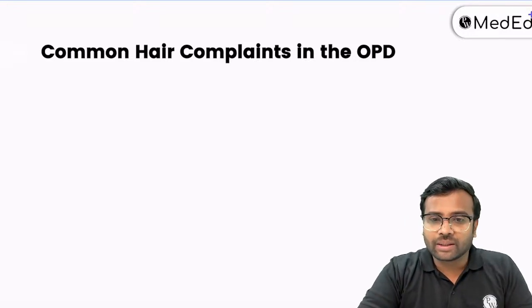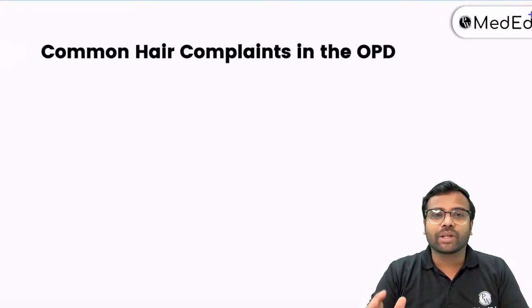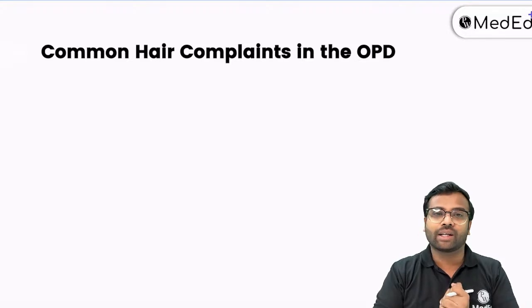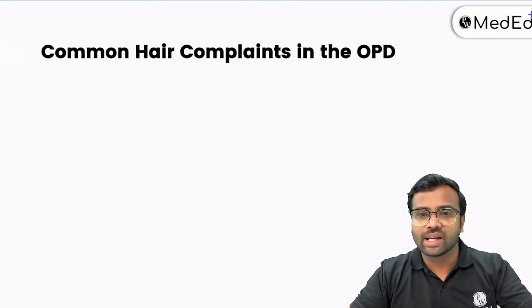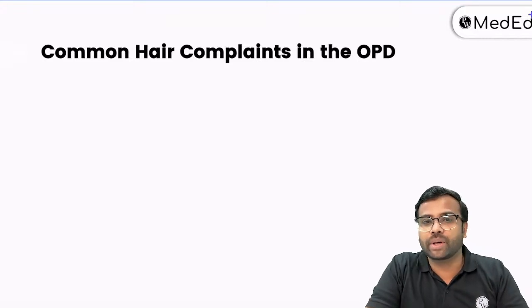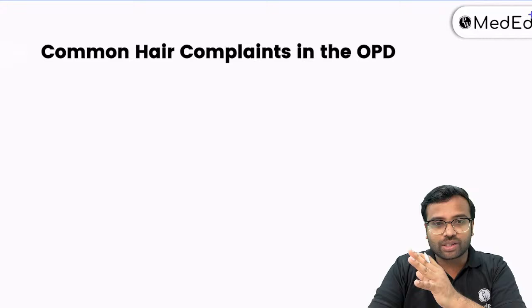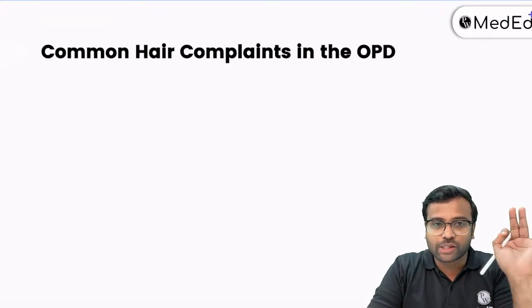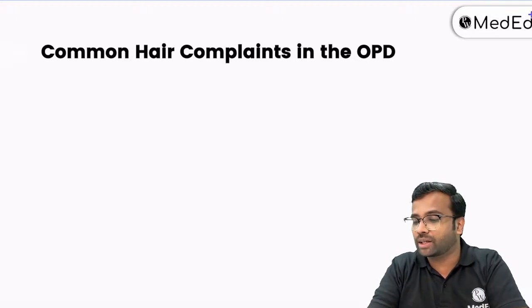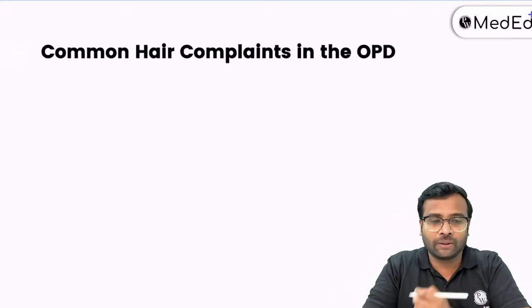Now, what do you think? Which kind of patients can end up in the OPD with a complaint that they are facing a problem with their hair? What do you think are the common complaints? Can anybody let me know in the chat box? I'm not asking about the name of any big diseases. I'm just asking, what are the common complaints or symptoms that the patient may complain to you about when they come to your OPD with a hair problem?